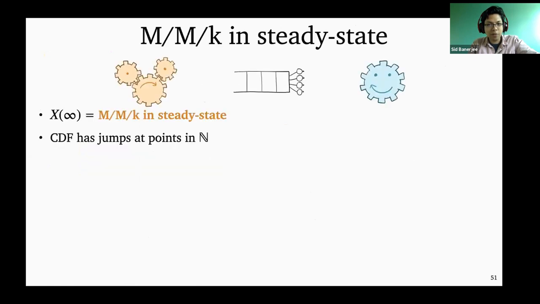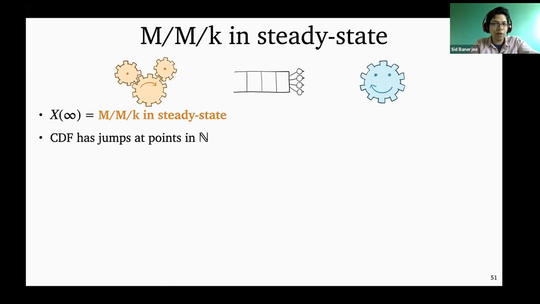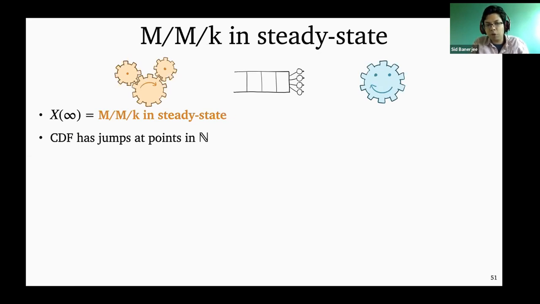Just as last time, we're going to start off with the MMKQ. You already saw one way of doing a steady state coupling to say something about the expected number of people in the MMKQ. Now we want to look at the same system and say something about it in steady state — letting the MMKQ run for a large amount of time until it's in equilibrium, and measuring properties of its equilibrium distribution x infinity. The MMK system is a fairly easy Markov chain — it's quasi-reversible — so we actually know what x infinity is in closed form. But for a moment, let's pretend we have no idea what this distribution is.